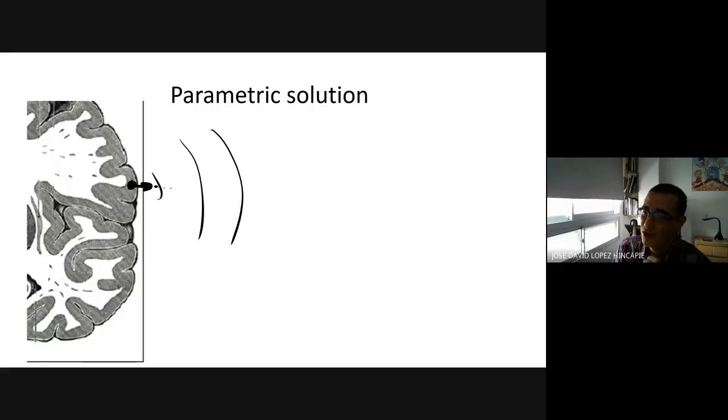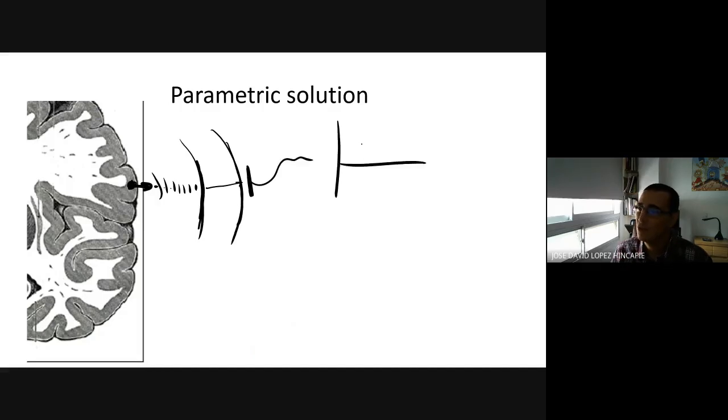The propagation will go through it, and it will reach the first layer of the skull. Then it will propagate to the second one, and then it will reach your sensor. So you will have some activity at the sensor that depends on what is going on at cortical level, right?